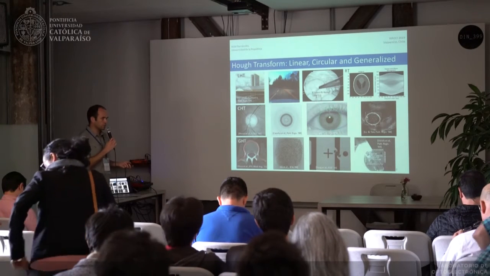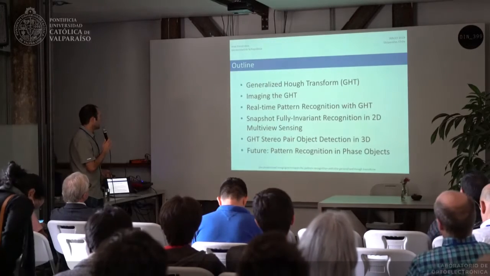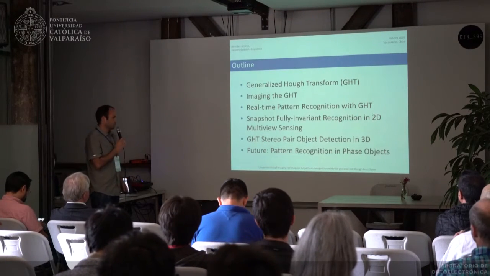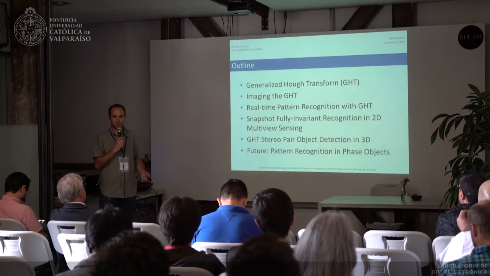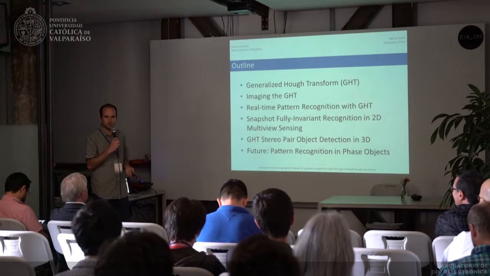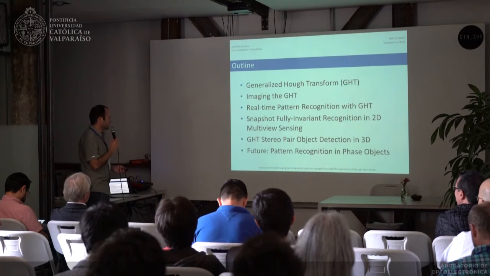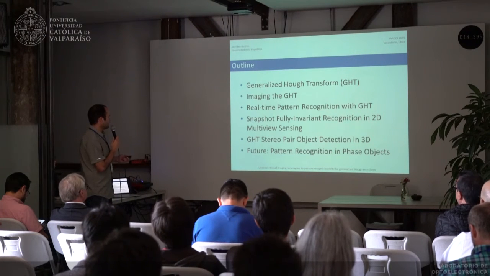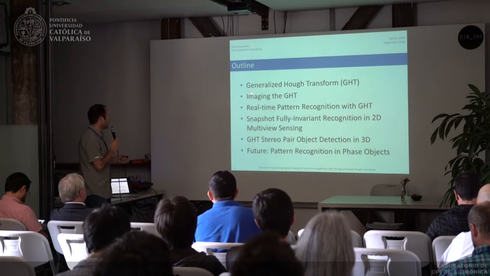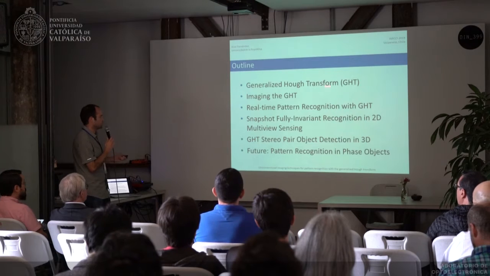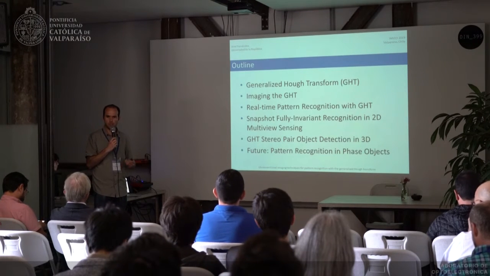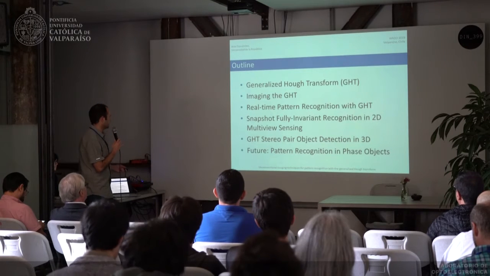So, taking this as a starting point, we developed some unconventional imaging techniques. The funny thing about unconventional is that we need to define what is conventional. But conventional is abstract. So, we start from the generalized transforms and devise some way of imaging directly the transformation instead of imaging our scene and doing a digital process.